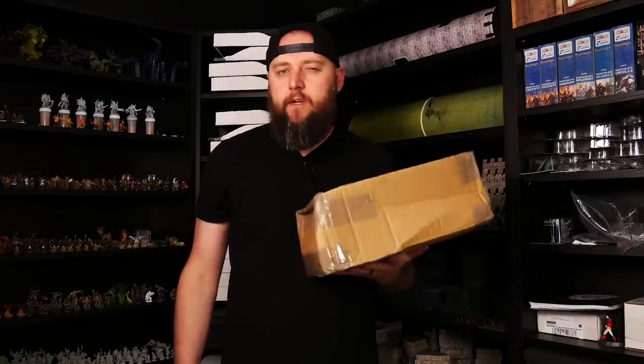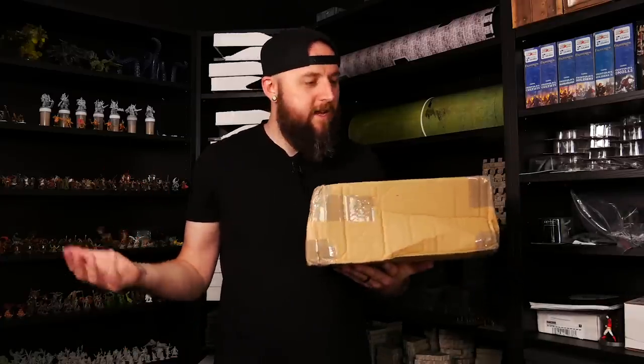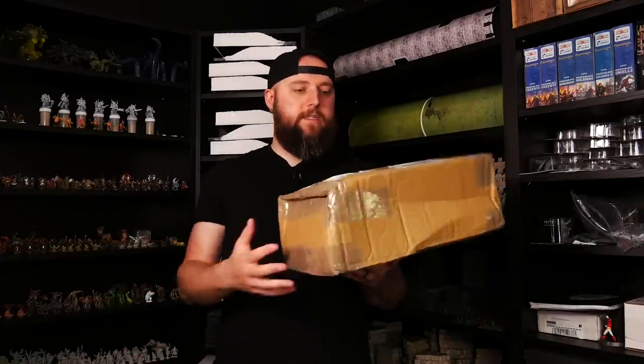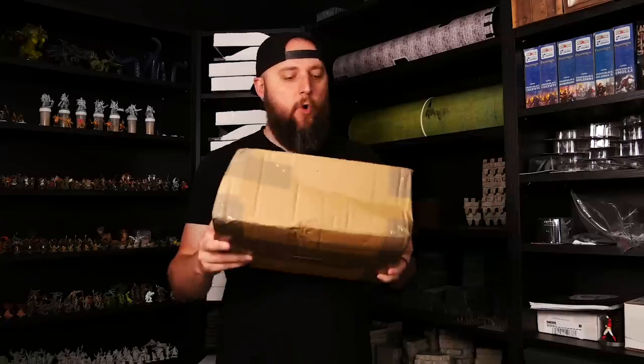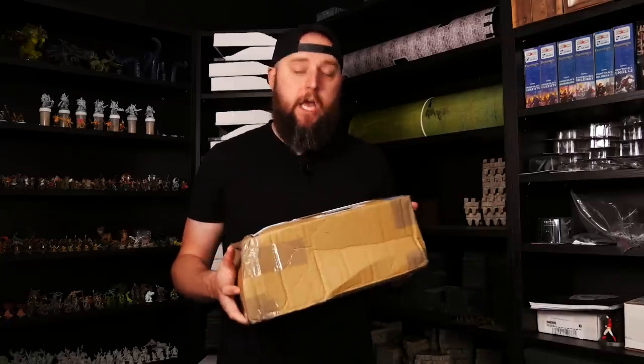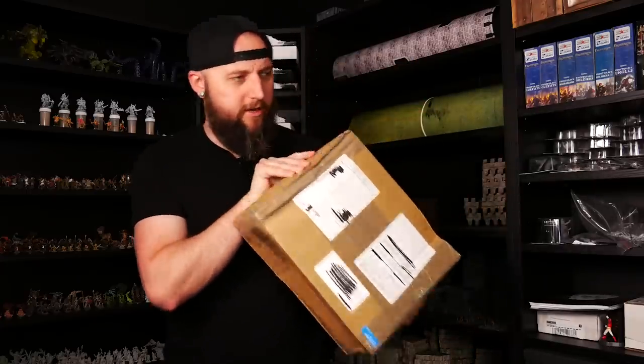One of the main reasons I agreed to do this is because the pricing on the kits was really reasonable, or at least I thought it was. Like I said, I don't deal with MDF kits, so I don't know how they compare to others, but when I looked them up, the kits were priced at like £8 to like 14 British pounds. That's, you know, $15-16 American for a kit. Seems really, really reasonable. This isn't a super expensive thing that, you know, only a limited amount of people could do. So yeah, I'm hoping that this will be a pleasant experience and that I can make these look cool and that they're a viable alternative to scratch building stuff. So let's take a look and hope they're not smashed, because this box sure is.